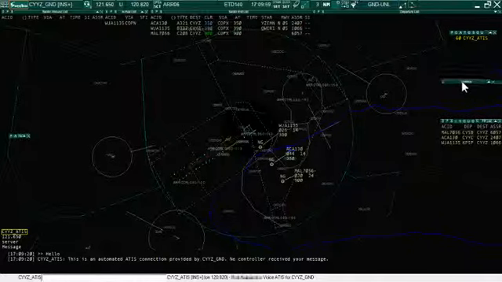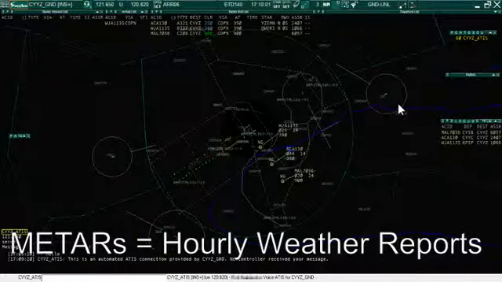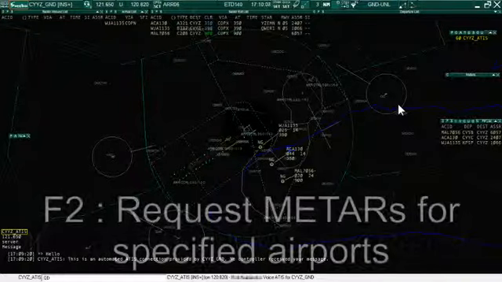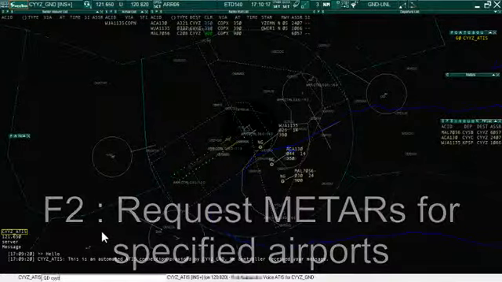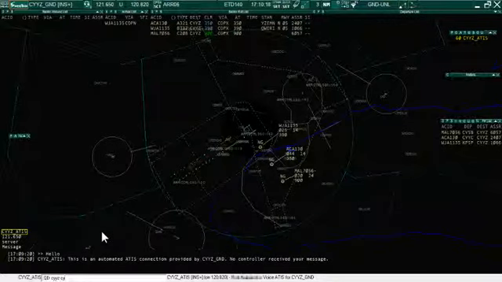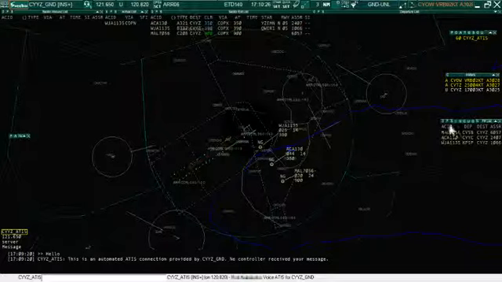The next little list we've got down here is the METARs list. So this lets us pull up weather for various locations. The way to get things into that list is to hit F2. You'll see at the bottom corner of the screen it's now put .qd into our input box, and then type in a list of airports that you're interested in. So CYYZ, maybe we're interested in CYTZ as well, and why not CYOW? Then Euroscope will start retrieving all that information from the network and display it here.